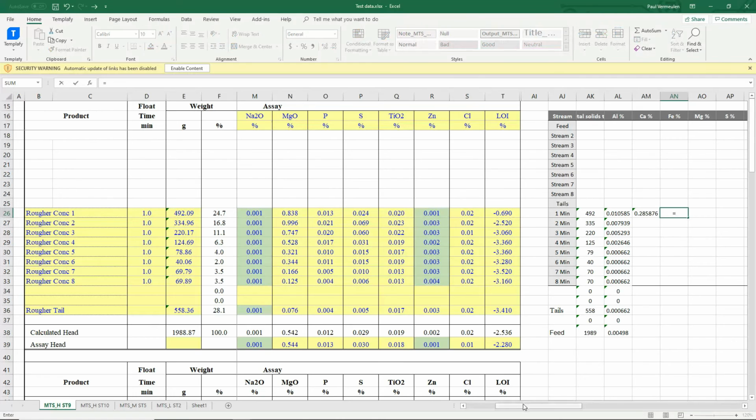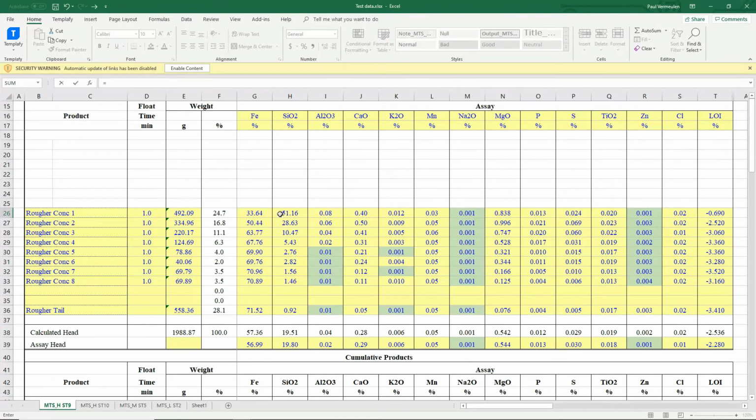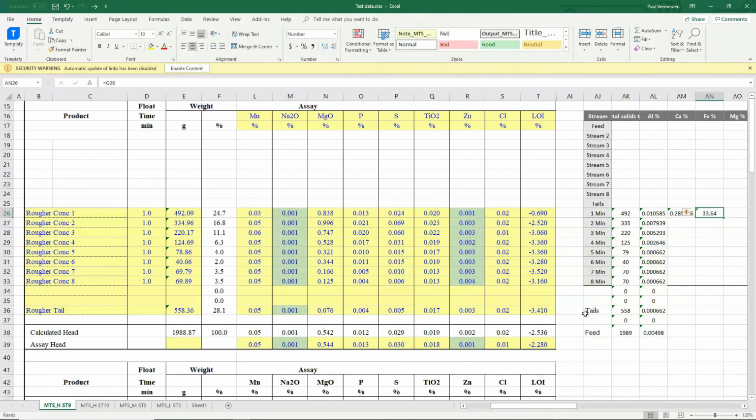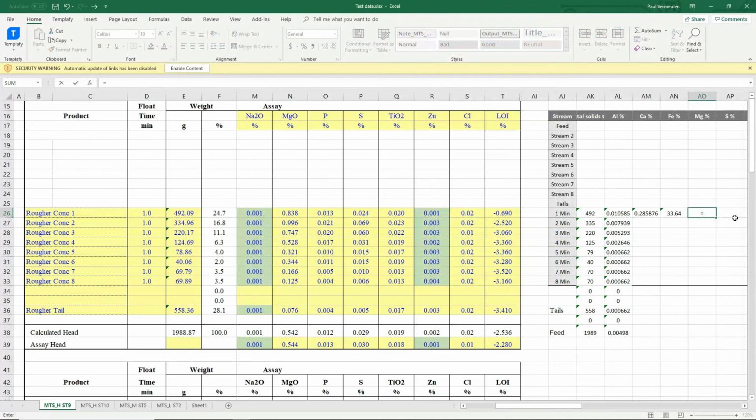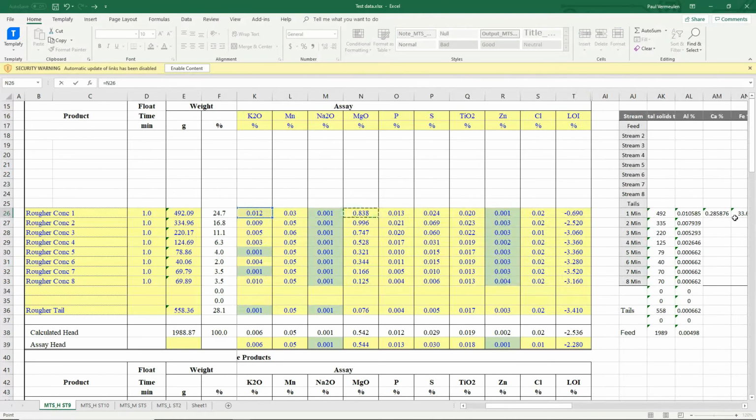Fe equals the Fe, which is already reported as is. Magnesium equals MgO, divide by molar weight MgO times molar weight Mg.